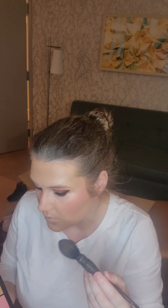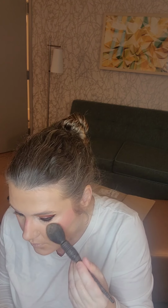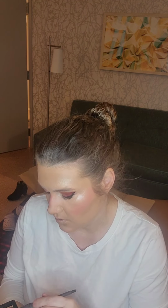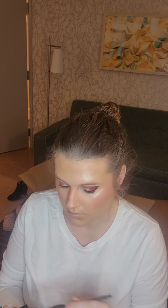Okay, now we'll go with the highlight. All right, and this is a goldy shade, and it's called Orgasm, for the highlighting. Wow. Yeah. That is glowy. I usually like the more icy highlights. It looks like, oh, maybe it's not patchy. Thought it was a little patchy. Can you see it on this side? Oh yeah, I guess you can. Wow. This is highlighting.